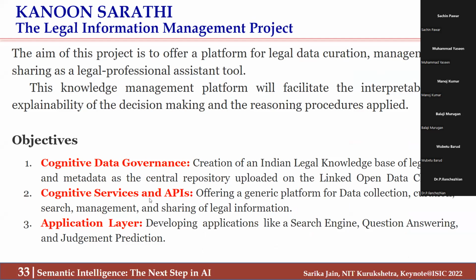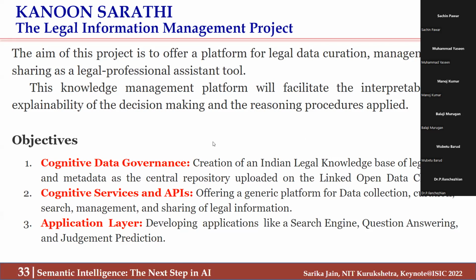Moving forward, this is the legal information management project. We call it Kanun Sarathi. The aim of this project is to offer a platform for legal data curation, management, and sharing as a legal professional assistant tool. This knowledge management platform will facilitate the interpretability and the explainability of decision making and the reasoning procedures applied. We are moving forward with 3 objectives.